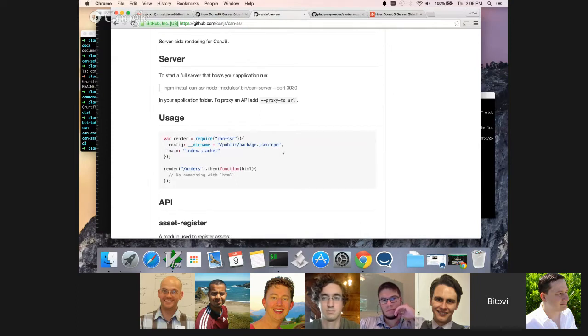Basically, you just give it your config, and actually we're giving it a main here, but you shouldn't have to give it a main because your main is going to be inside of your package.json. But any of that type of stuff that you can do with Steel tools is the same thing that you do here. We call this a system object. And what that's going to return is another function. So basically, at this point, can-ssr knows how to load your application in Steel, and then it's going to return a function that you can call with just any route, and that will return a promise that will result in HTML.